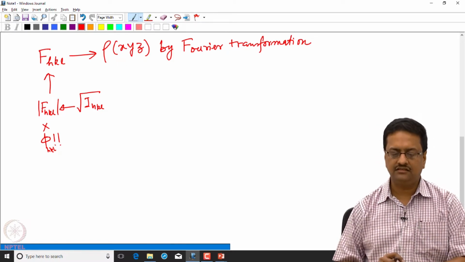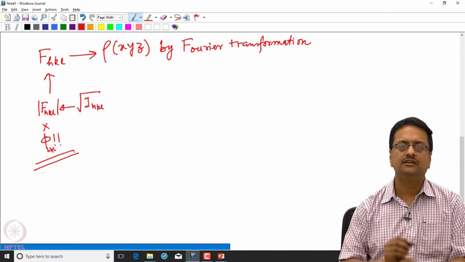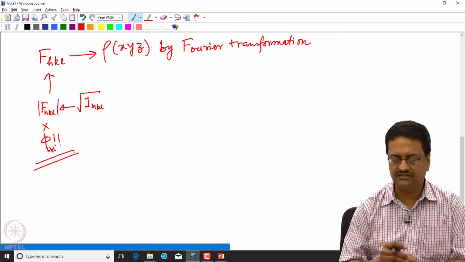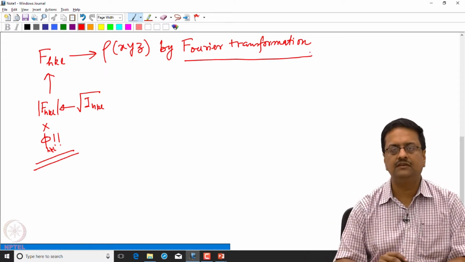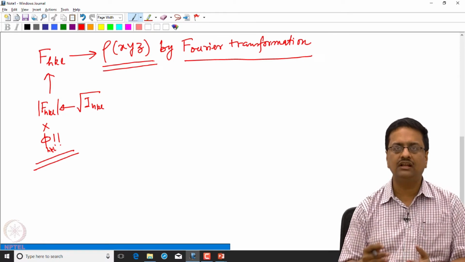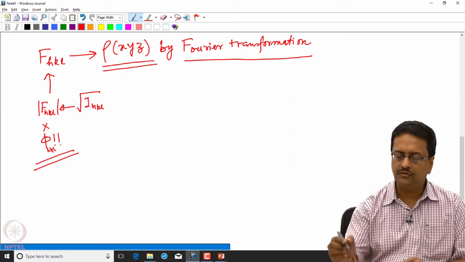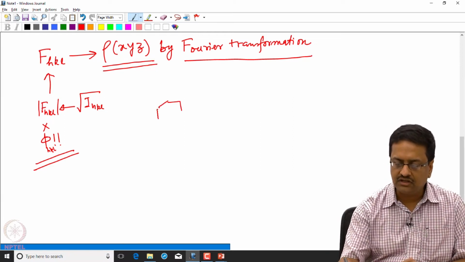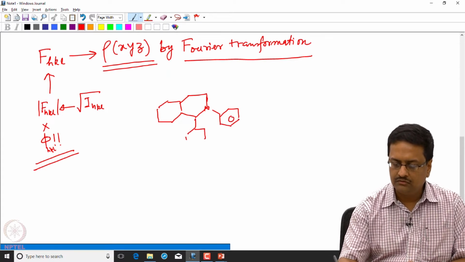So, the structure solution program has to work in a way to get the phases for each and every reflection that we have measured, and then only we will be able to do this Fourier transformation effectively to get the value of rho xyz, which corresponds to the atom coordinates located at different locations in the unit cell. As a result we will be able to determine the coordinates, suppose, of this particular molecule which might have crystallized in a monoclinic unit cell, but we don't know the bond lengths, bond angles, torsion angles and all that.